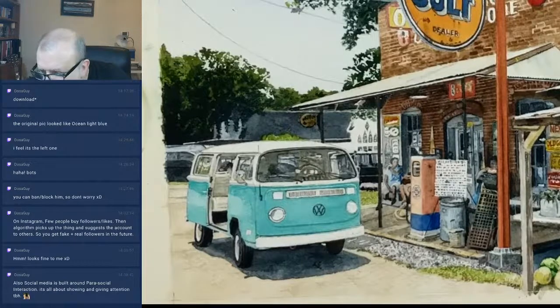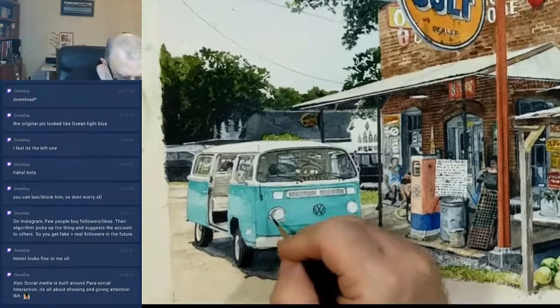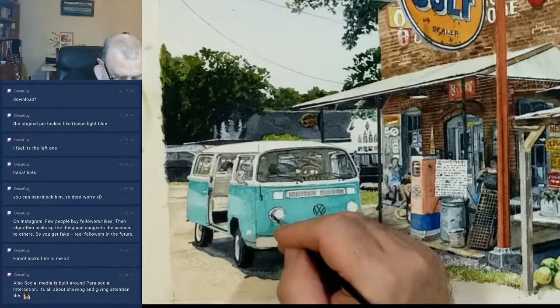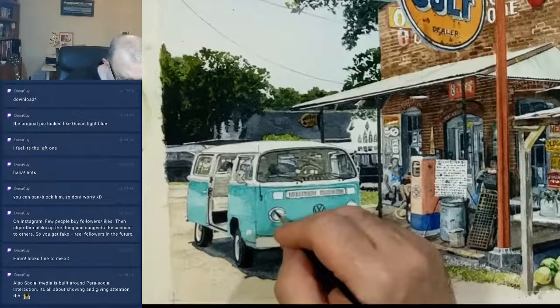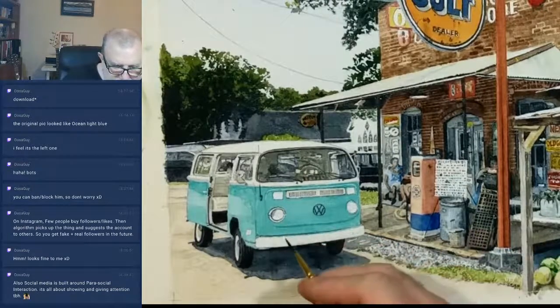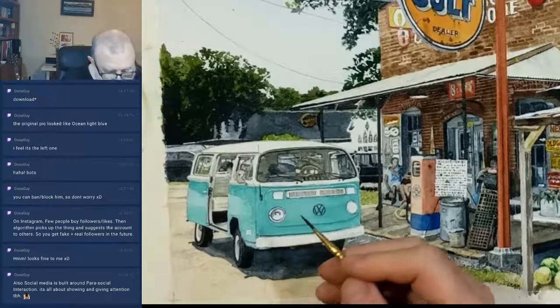There's a lot of paint on this paper, and it will soon be heading off on its long journey across the Atlantic Ocean to its new owner, Danny in Georgia. Danny tells me that he lives about 30 miles away from Musella, which is where this scene is that I'm painting.